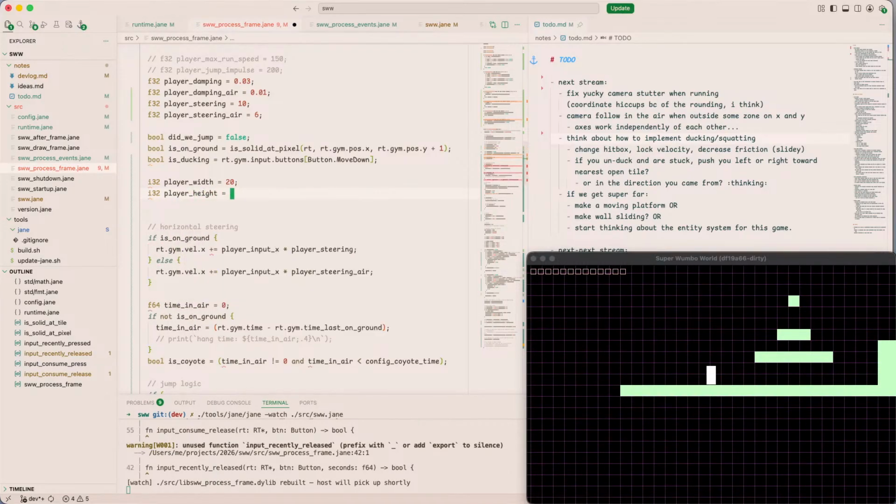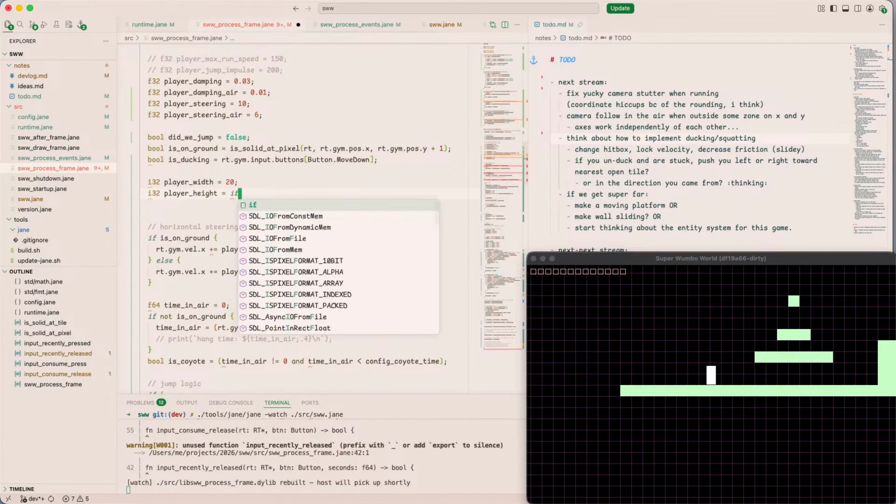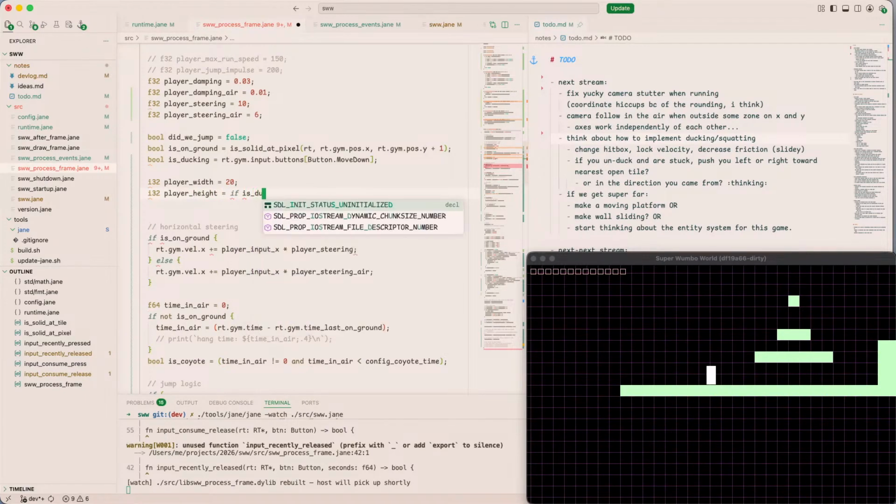Player height is gonna be if is ducking. It's normally 40, right? So we'll call it like 20. That seems fair. I think I have to put a semicolon there still, which is stupid, but that's okay. Yeah, I can't get away with it without it. Okay. Need to fix that too. But it's so you can put expressions in here.